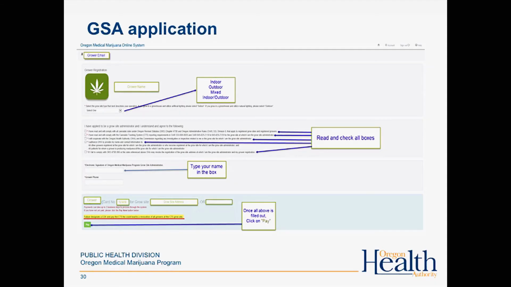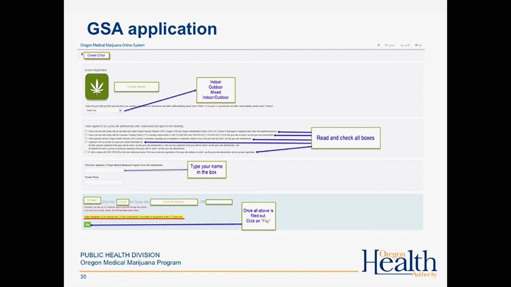I will cooperate with the Oregon Health Authority and the Commission regarding an investigation or an inspection related to me or the Growsite for which I am an administrator. And I authorize OHA to provide my name and my contact information to all the growers at that Growsite. Those are part of the requirements.